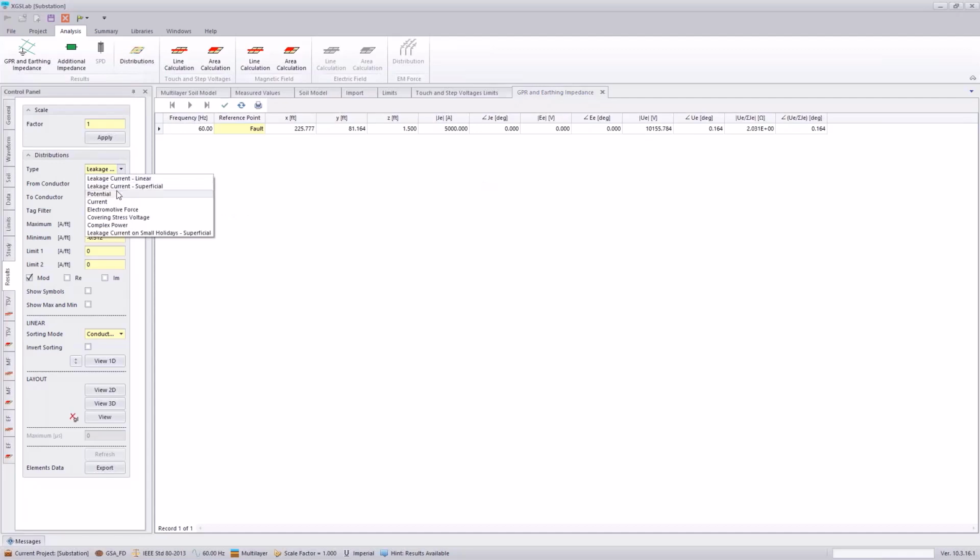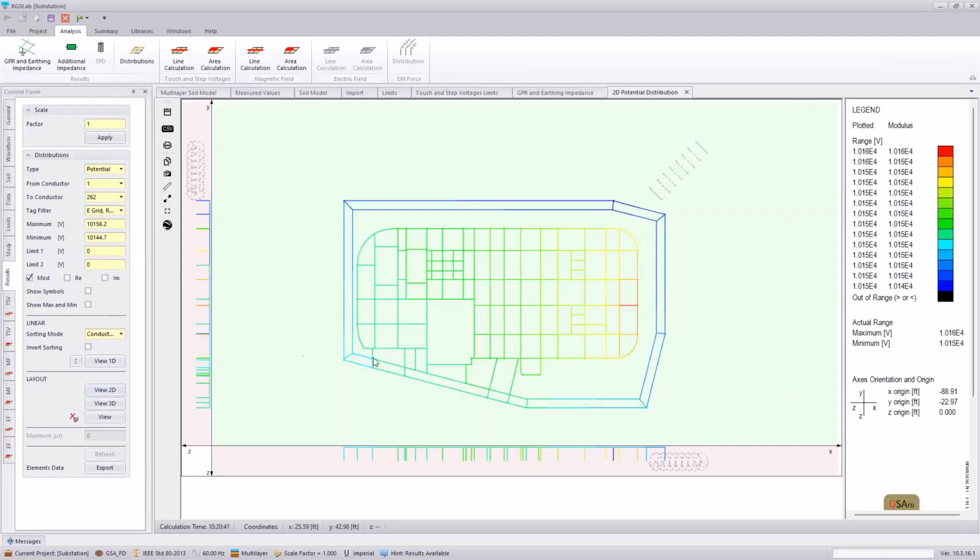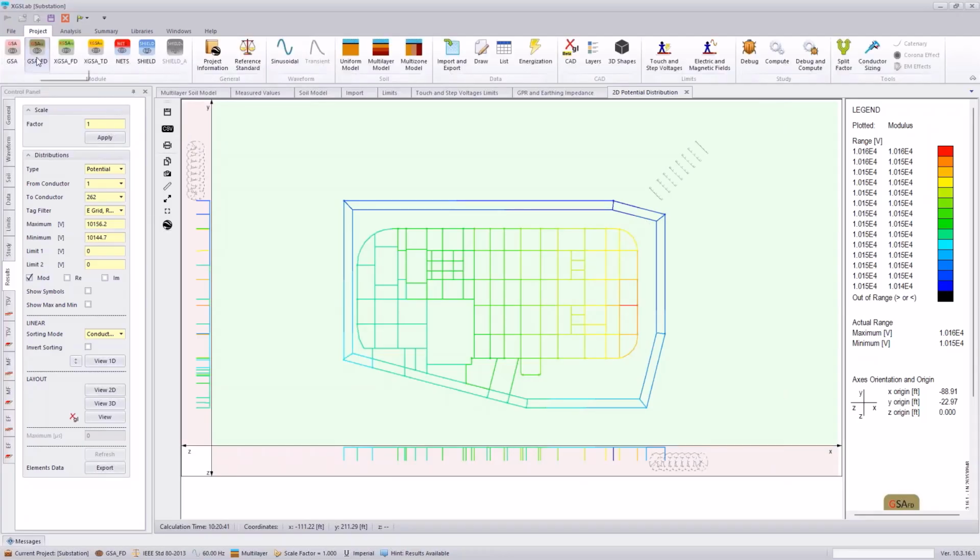If we look at the voltage of our grounding system, I'll get rid of the tank for this plot. You see there's a little gradient in the voltage of this system because for transfer voltage studies, you really want to use GSA or GSA-FD or XGSA-FD. Both of these modules account for the self-impedance and mutual impedance of every little piece of conductor. You do need to account for that voltage drop because, especially with fence examples, you'll have voltage drops as you go across the Earth's surface on these recipient structures that need to be accounted for.